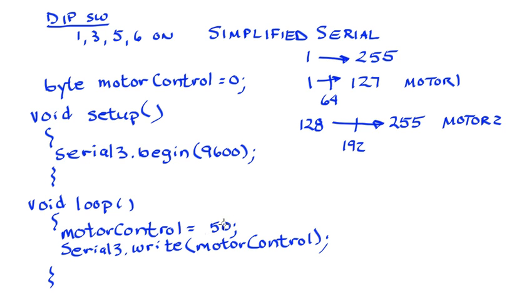If this were a 5, then that's nearly full speed in this direction. If I made this 125, real close to the one end still for motor one, so it'd be nearly going full speed in the opposite direction. So it's just simply a matter of setting this byte motor control to whatever value you want, depending upon the motor you want to control, the direction you want to move, and the speed you want to move. And then sending that byte using your serial command.